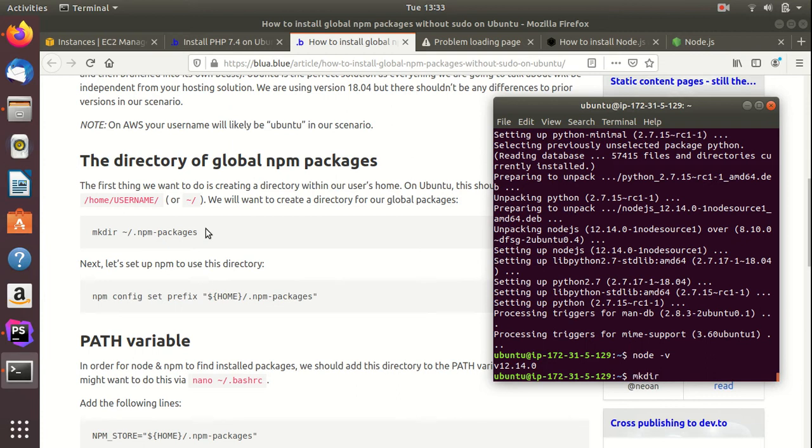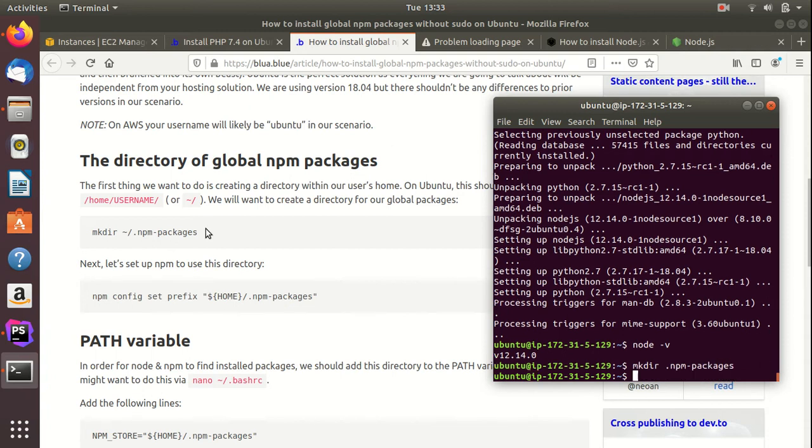So what am I going to do here is I'm going to create a folder in my home directory, npm packages. All over the internet you will find npm instead of npm packages. Please don't do that. That is where the cache is also put. So if you clean your cache, you actually get rid of your global packages. Don't do that. Name it npm packages.